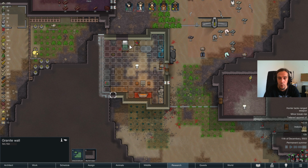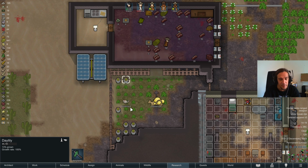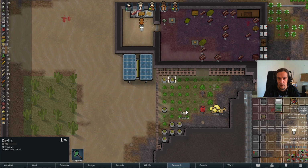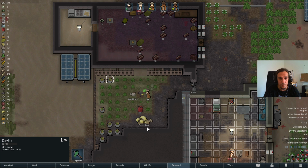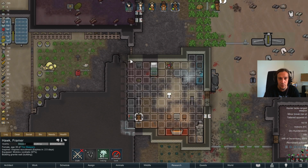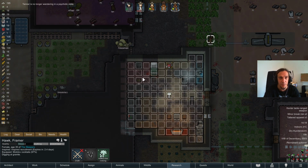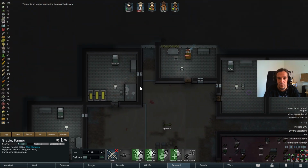Okay, kind of. The walls will stay motley. I don't care. So here we go. Let's see if they eat the daylilies. So far, they're only eating the potatoes, but that's nothing I'm too surprised about. But at the same time, I really don't care about that. What I do care about is that this piece of wall needs to be done first. There we go. Because now the animals can't enter the shed. Before, the animals were able to enter the shed, and I don't like that.